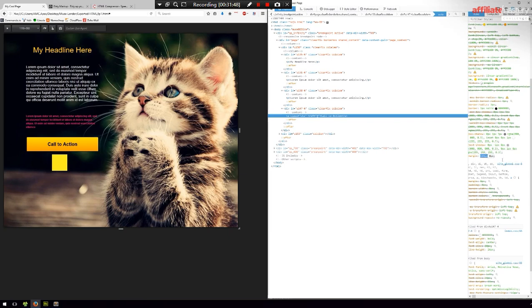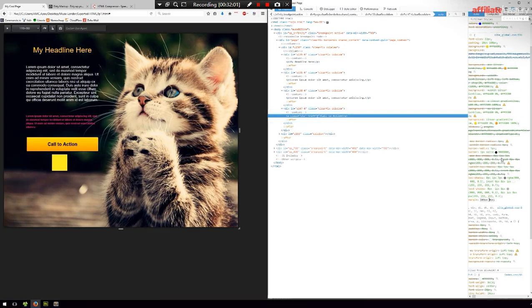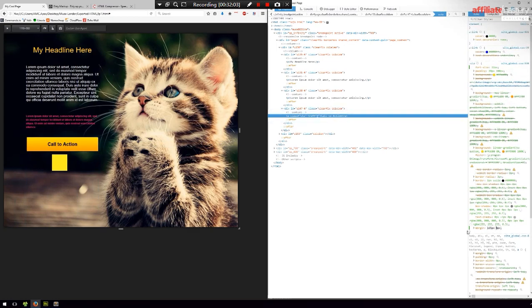If I keep raising this, it's doing nothing. If I raise this, it's doing the left and right. So for this specific element, the margins are set in a way that I won't even try and begin to explain. The paddings are kind of a bit more understandable. Here, for example, that's clearly the padding around the text.